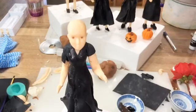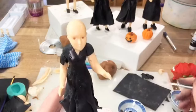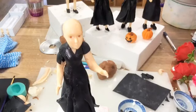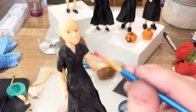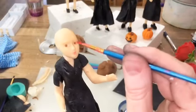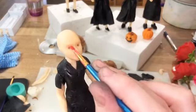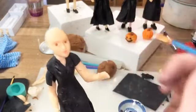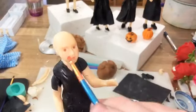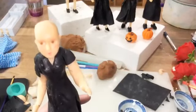Let's see if I can get that to focus on there nicely. Then I'll do the dusting first. So pop that over there. Little tiny bit of pink, and I'm just going to pop that on the lips just to dry dust. I can do a little bit above the eyes. Oh, no, I've gone too far. That's all right, just take it off. And then a little bit on the cheeks. It just helps to bring out some of the features.